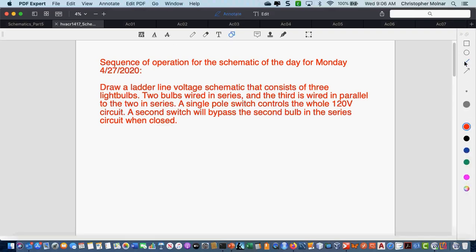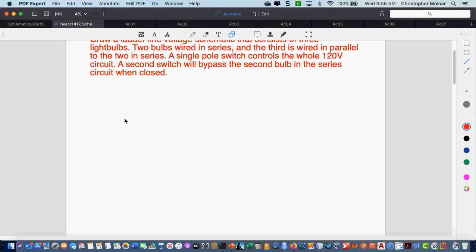Now, I did go over this yesterday, but I think we might not be totally getting it, maybe because people aren't asking questions as I'm doing this. To redraw this schematic, it's basically a ladder diagram. We start off with one switch. I have a service switch that's controlling the whole thing, so let's put in our service switch.